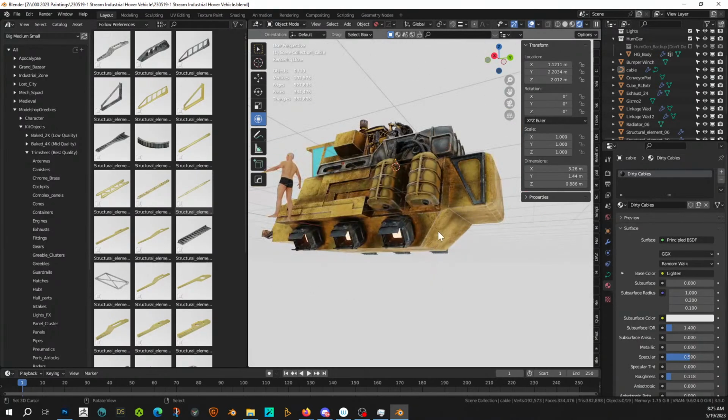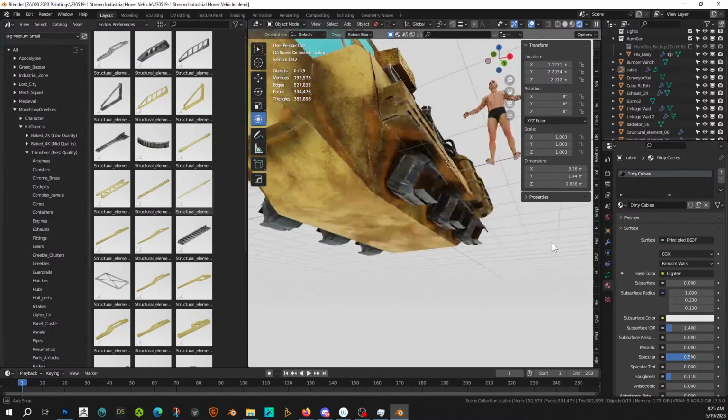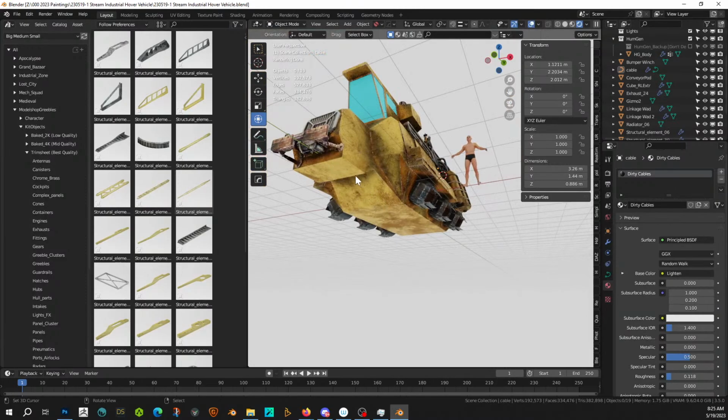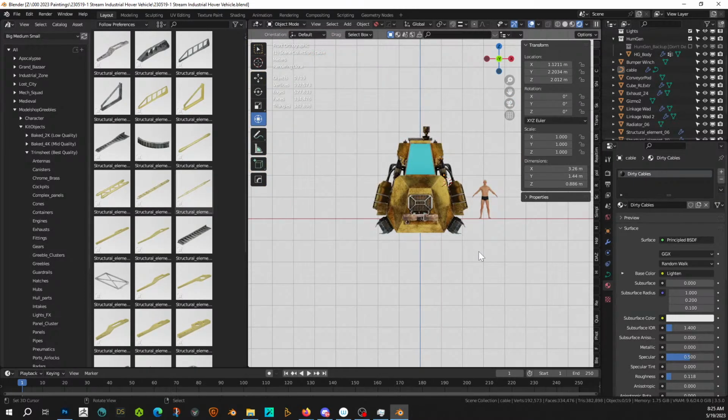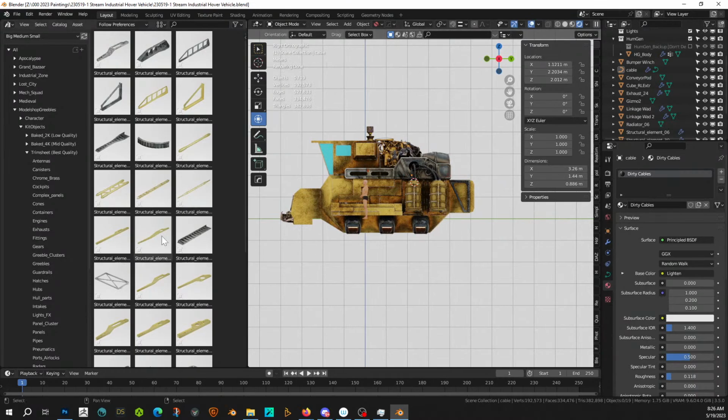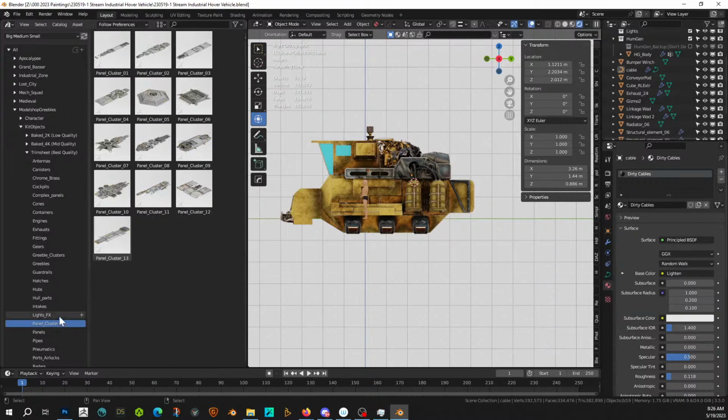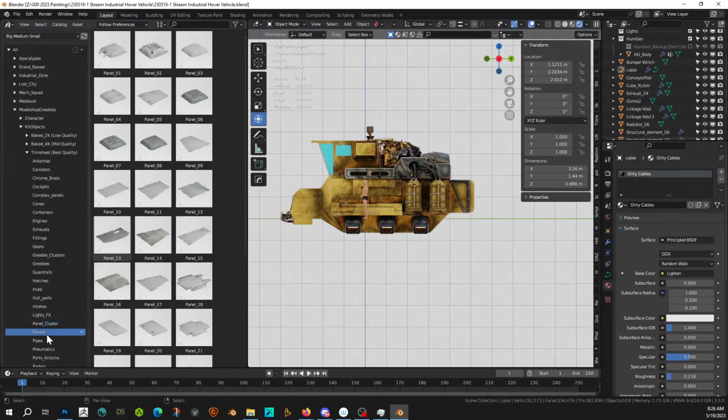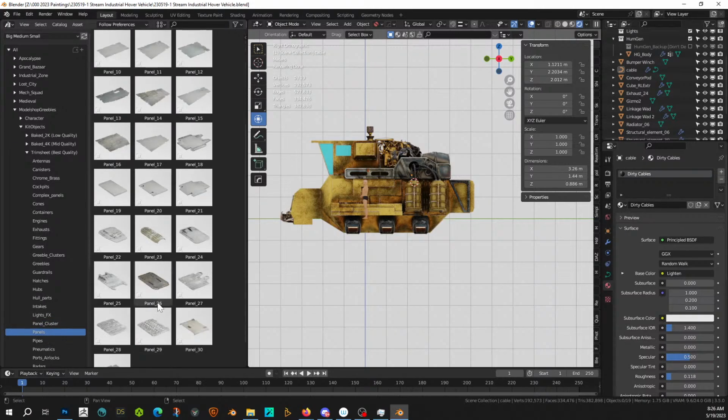But we want something, I think, in here, and I think we want something in here, but we don't want it to terribly interfere with our silhouette. Just add to it a bit. What are we thinking? I think we're thinking panel clusters or panels. One of the two. Panels or panel clusters?